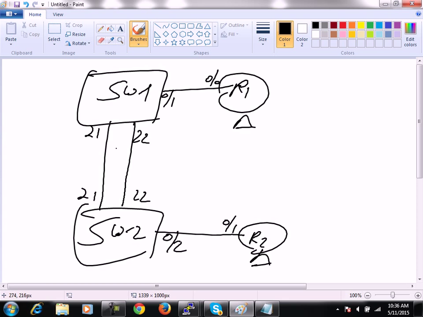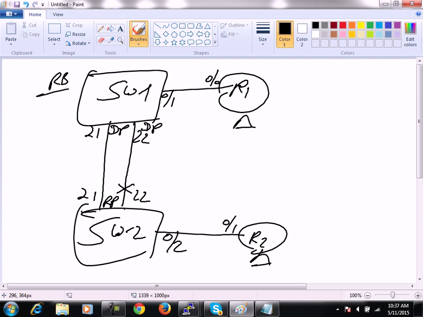And this time, because switch 1 is configured as the root bridge, 21 is going to be DP, 22 will also be DP, and on switch 2, 21 will become RP and 22 will remain in blocking state. Then I'll show you that because switch 2 has an alternate port, a direct topology change can occur only on a switch which has at least one alternate port.